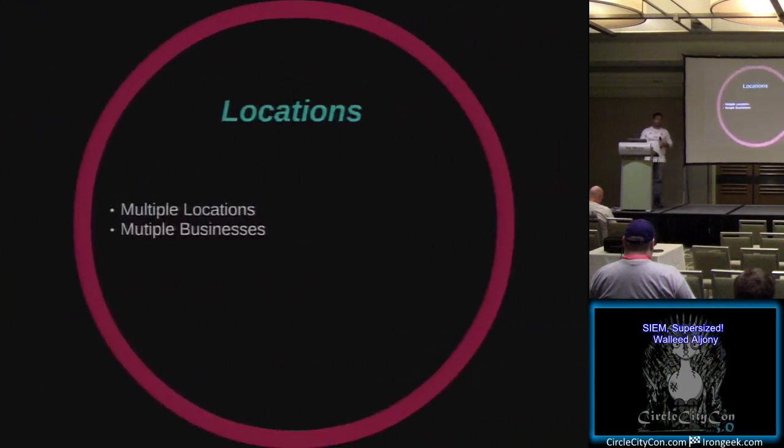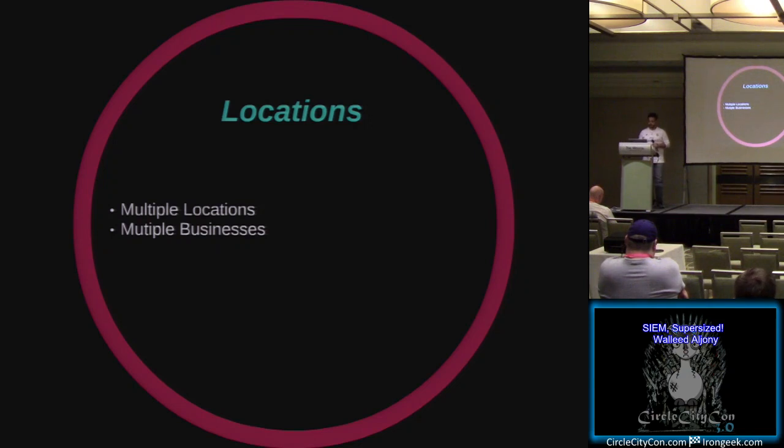Moving on, if you are a bigger scale environment, you'd probably have multiple physical locations that you actually want to monitor. So you might have to deploy a sensor elsewhere if you have something in Michigan or you have something in Texas, and you actually have to collate those two together. If you have multiple businesses within one, if you're a hospital deployment and you have doctor offices, you have to monitor the doctors and see what they're doing. For example, inside Michigan there are healthcare providers that utilize doctors within the hospital. So those are all offices that need to be monitored.